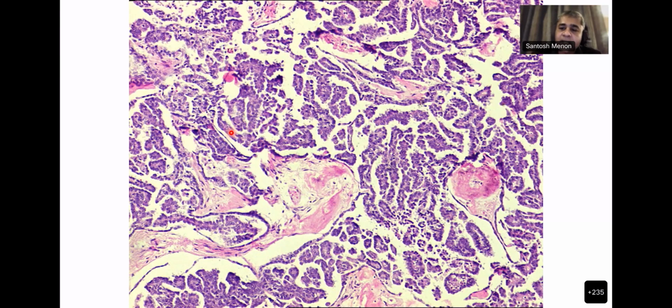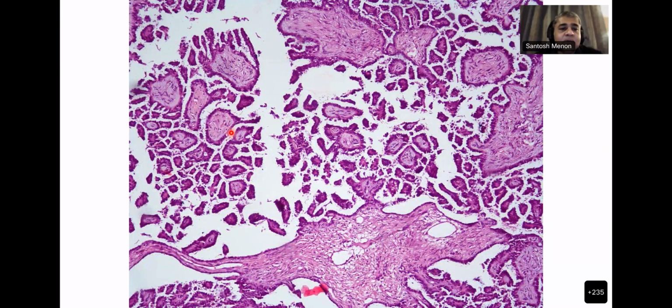Once you see this in focal areas, you have to go back to your specimen and take more sections so that you actually try and quantify micropapillary areas in these tumors. See, more floating papillae, more slender looking papillae, which are micropapillae arising from thick stalks. So they don't have a core of blood vessels. They are just lining of cells emanating from these thick stalks in a Medusa head like appearance.